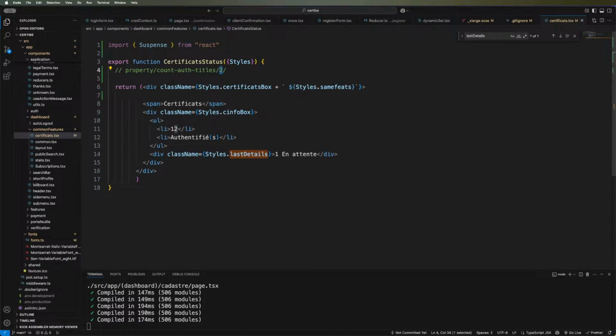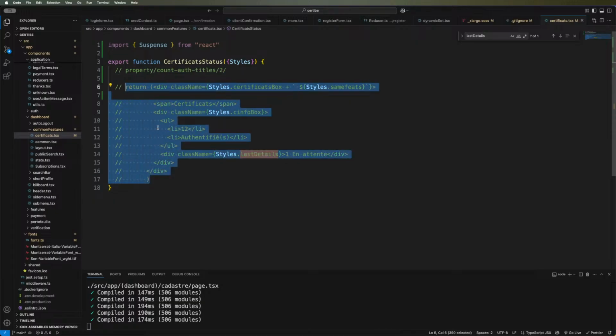That's the URL. Of course, the ID will be dynamic. What am I gonna do here? I need to... okay, this is gonna return. Let's comment all this out.